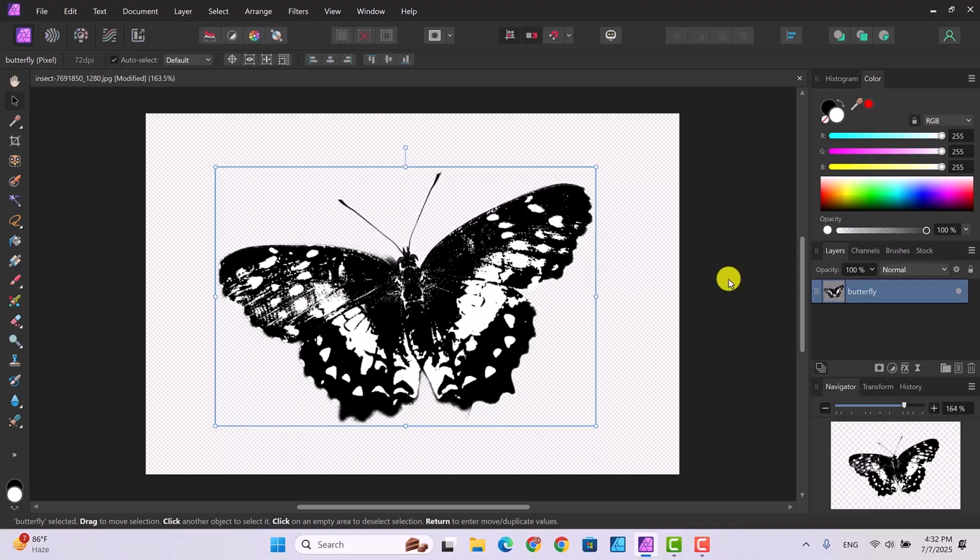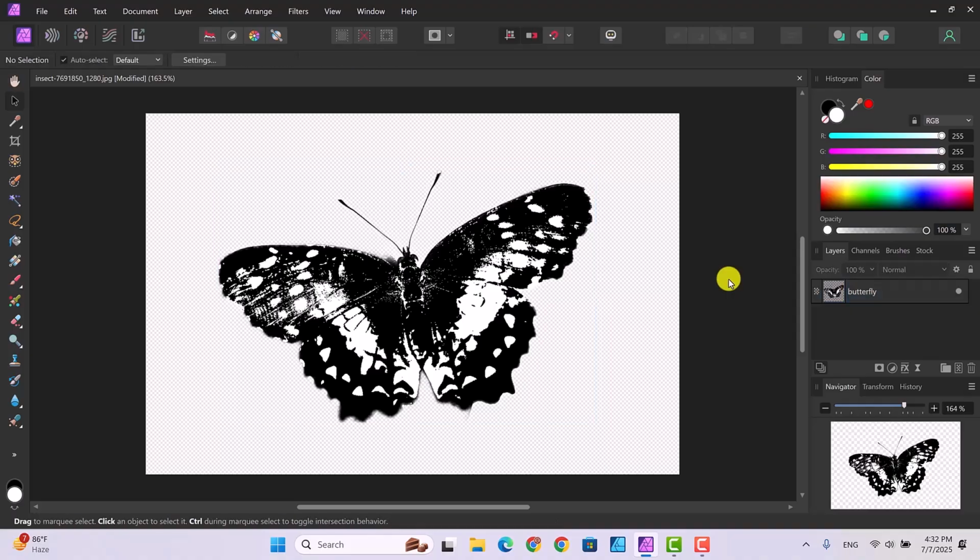So before we do that, make sure that you click off of the butterfly, or if you try to lay a white background over the top, things are going to look really weird, and we don't want that. First of all, I'm going to make sure that the white circle is there because we're going to do a white fill.